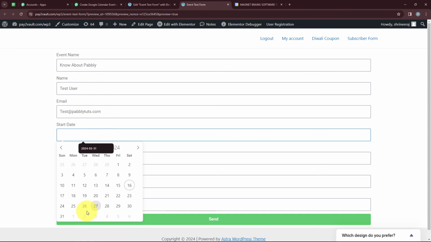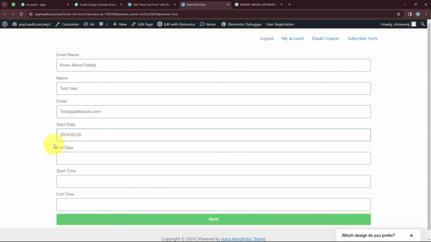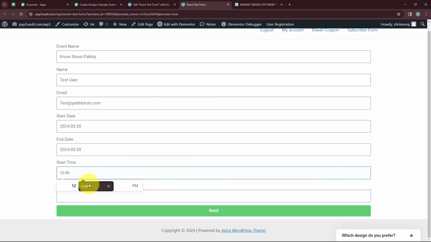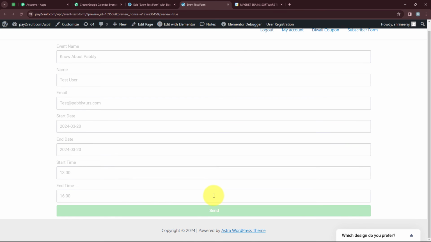The start date as, let's select 20 March, and the end date as 20 March. And for the start time, we are going to select 1 p.m. And for the end time, we are going to select 4 p.m. this time. So after this, we are going to click on Send.